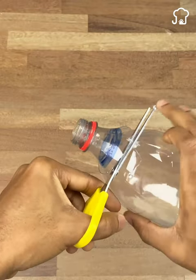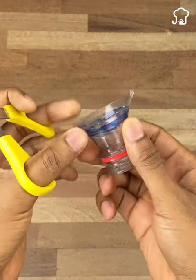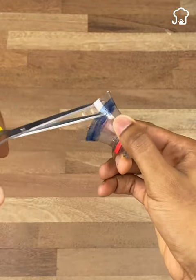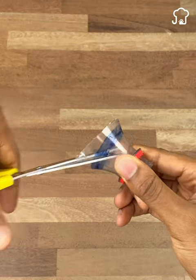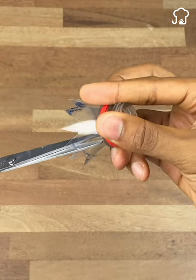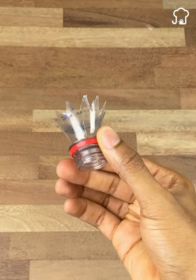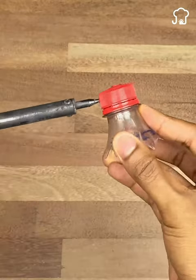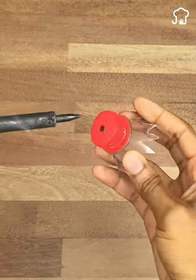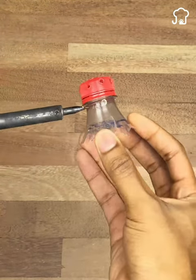Now with the help of a scissor, we will cut the end of the plastic bottle. If you don't have a scissor, you can cut it with any tool you have at hand. Now we will cut a few times at the end in the shape of a triangle. Next, we will make some holes with the help of a hot clamp or with any other tool you have to make holes. We heat it over the fire and make as many holes as possible through all the ends of this plastic.